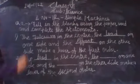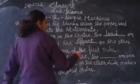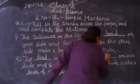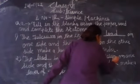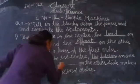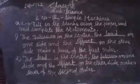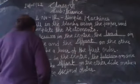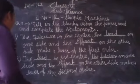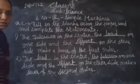How is the position in second class lever? The load in the center, the fulcrum on one side and the effort on the other side. Okay, so write down this.